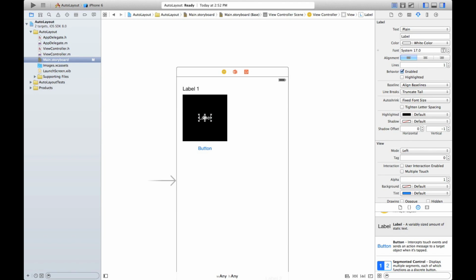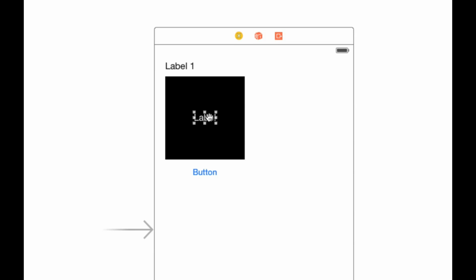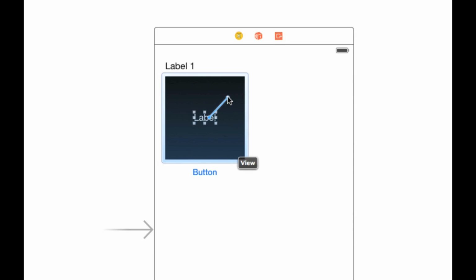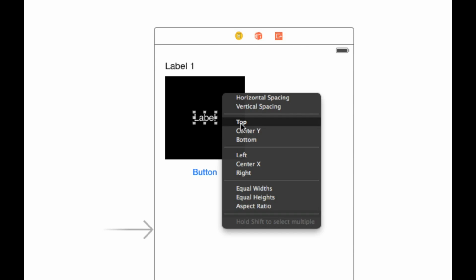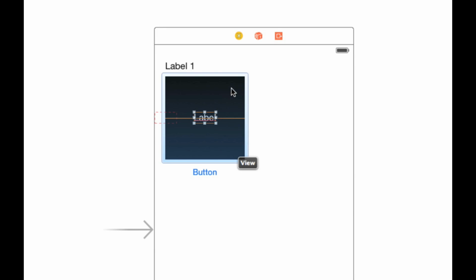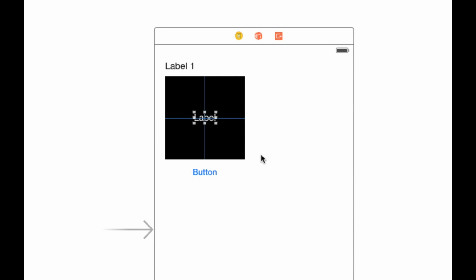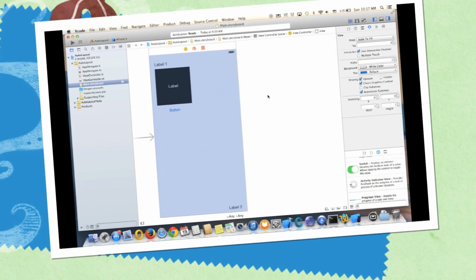And then you want to define constraints so that it stays in the middle. Just control drag to the view, and choose center y, and you can see because we have not defined any constraint for x, it will give the x 0. So I put it here. But next time we control drag to this view, and now choose center x. Now it gives blue constraints. So it means that we are good to go.